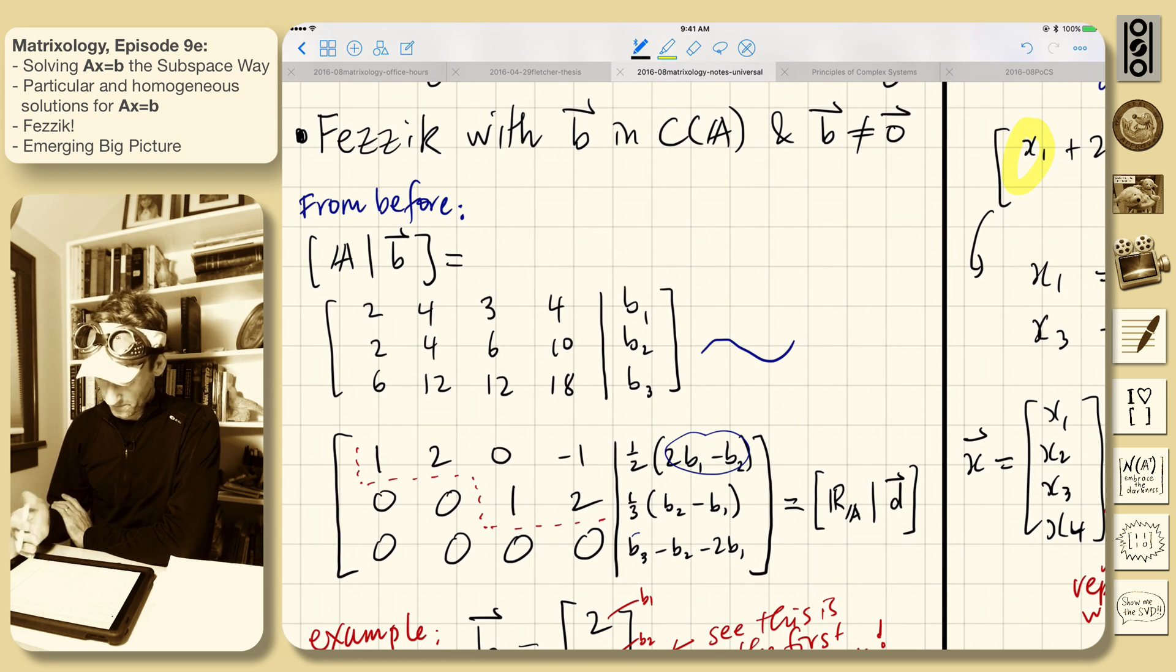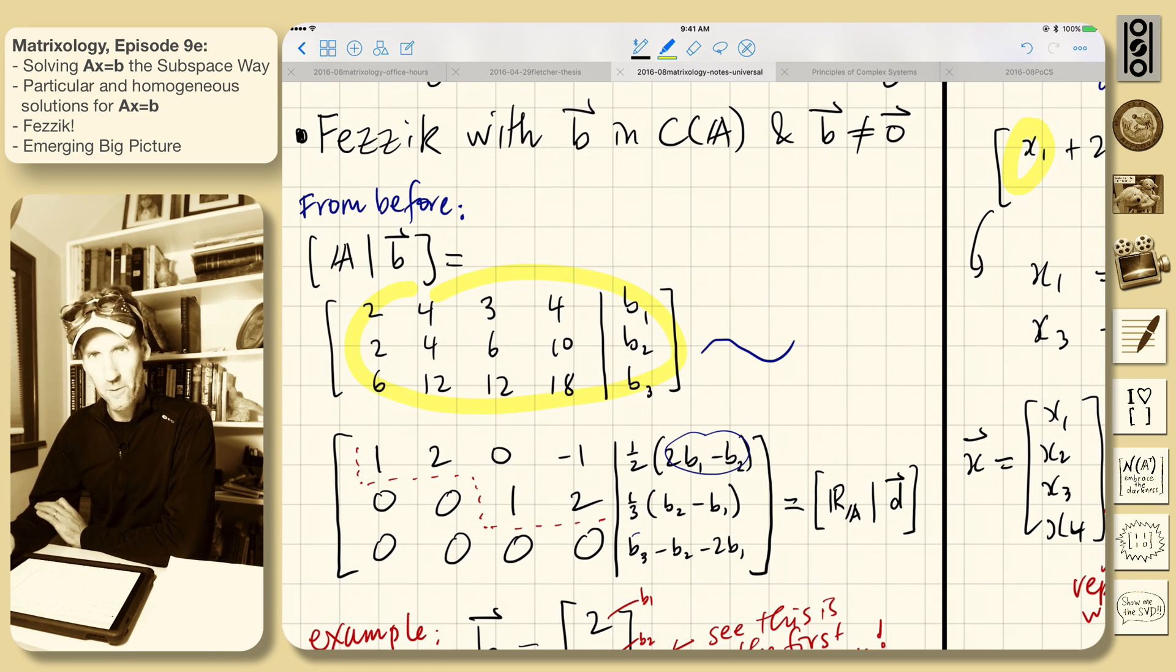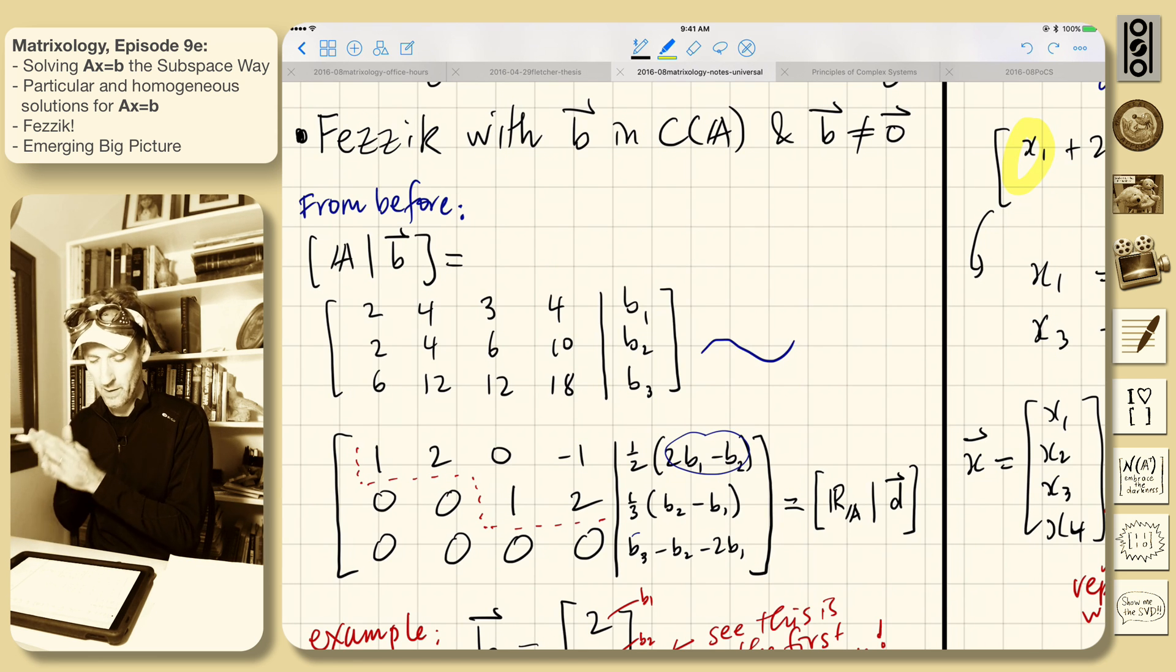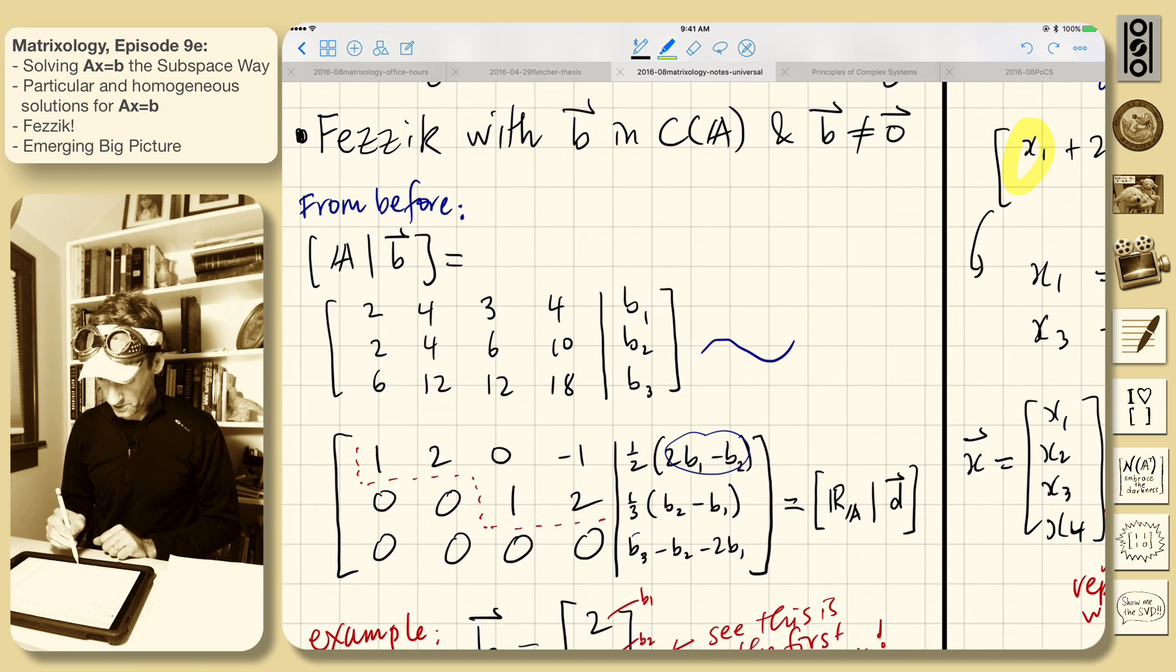This is all from before, it's just copied. This is Fezzik, so it's this 3x4 case, and we've had this setup where we've said, okay, let's take an arbitrary B. Now this is the first way we've laid out how to find column space: find the B, find conditions on B1, B2, B3, however many there are, that allow the system to be solvable, and so this was a good example.